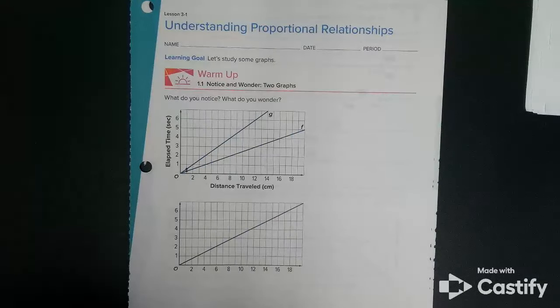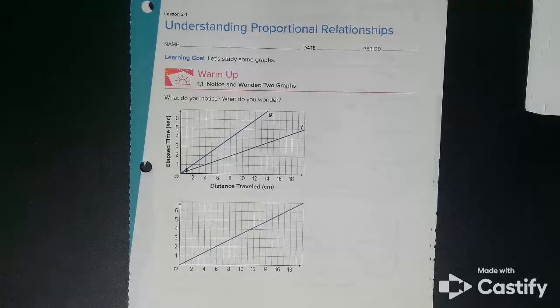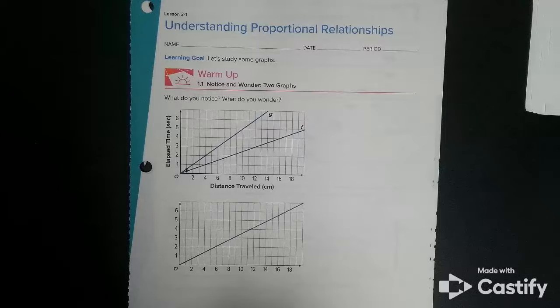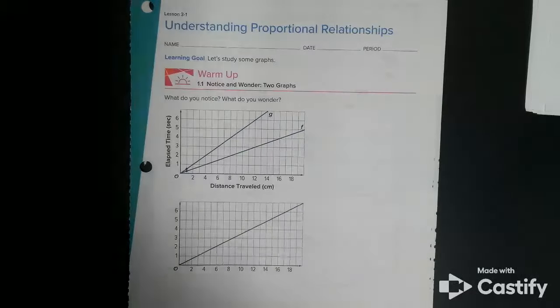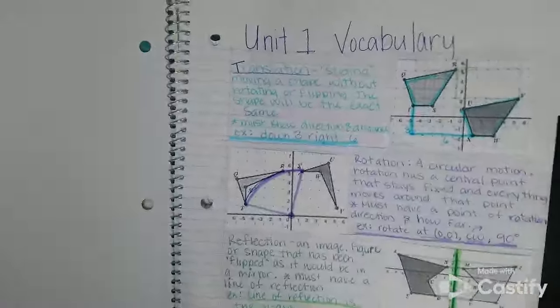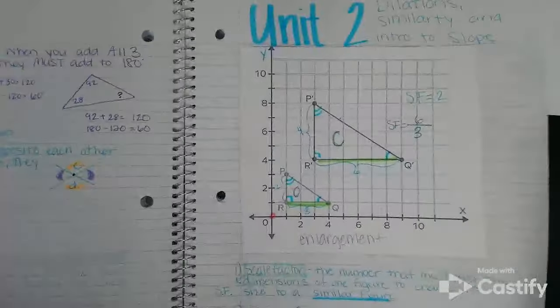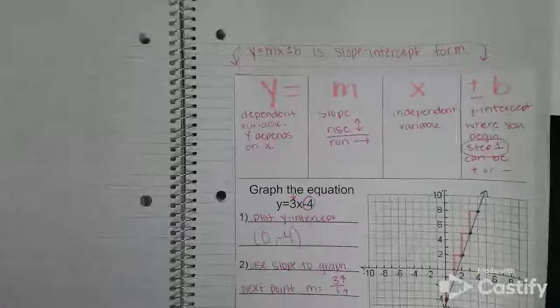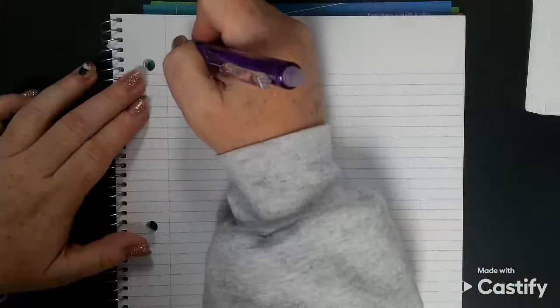So, you need your math book and your math notebook. We'll be writing a new vocab word down. Not even new. You guys have done this vocab word before, but we're going to kind of add to it. So, in our notebook, flip to your next open page, and I'm not going to write on the back of a page. I'm going to write on the front of a page. So my spiral is at the left-hand side. This is my right hand because I write right-handed. This is it. I'm going to title it Unit 3 Vocab.